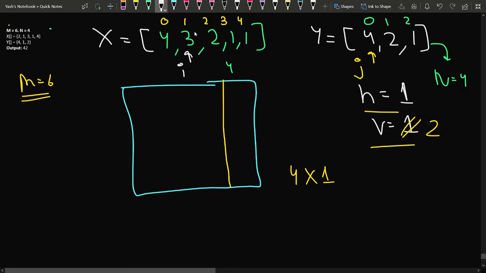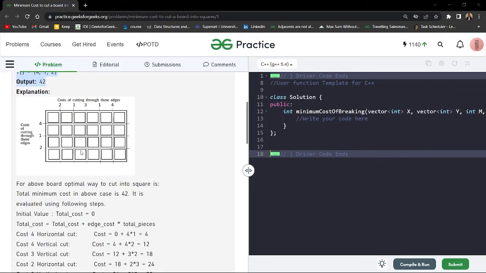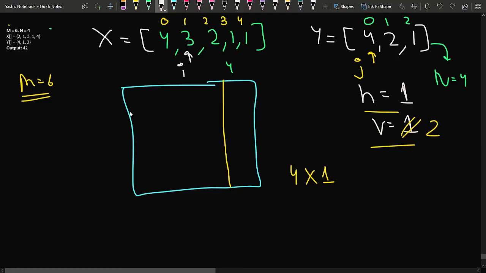Now if I check, I is standing at 3 and J is standing at 4. So which cut will I like to make? I'll like to make the cut which is having higher cost, because initially the number of pieces will be lesser, so I'll try to make the cuts with the higher cost. So now I'll make this cut with 4 here, horizontally. If I want to make this particular cut, how many pieces am I passing through? One piece and the second piece, that is denoted by V, okay.